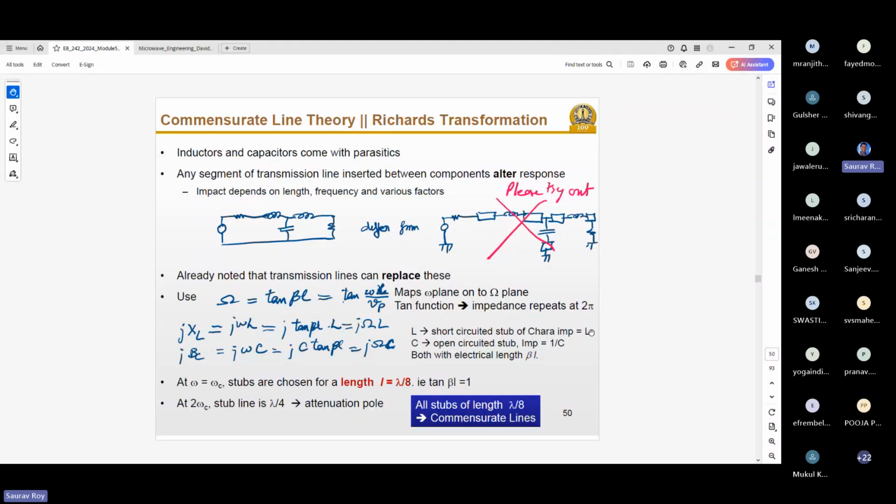Now there will be constraints on how low or how far you can go. That will depend on your microstrip line design. You cannot make an infinitesimally thin line, right? You have a design constraint there. Let's say the minimum line width you can make is 0.5 millimeter. That is the constraint you have. So how high or how low L and C you can make will generally depend on the circuit design or the hardware perspectives.